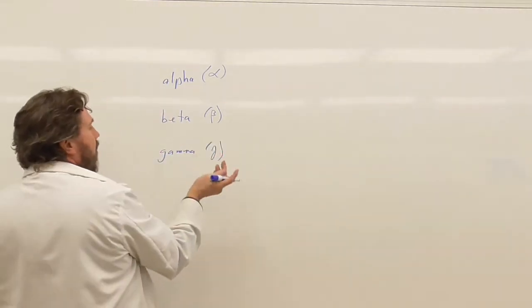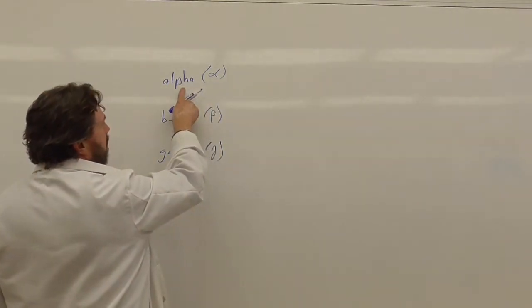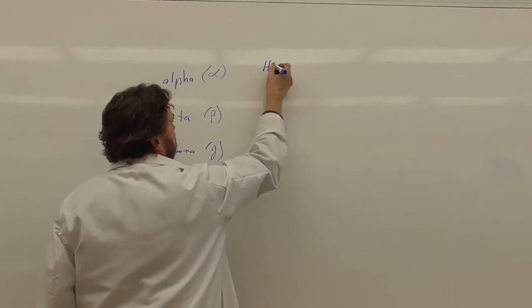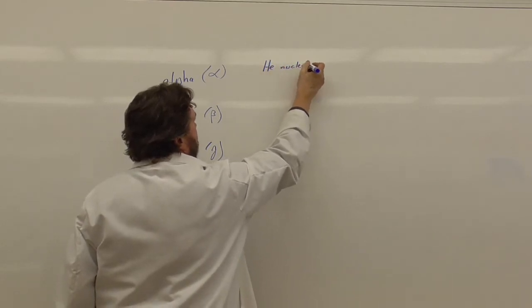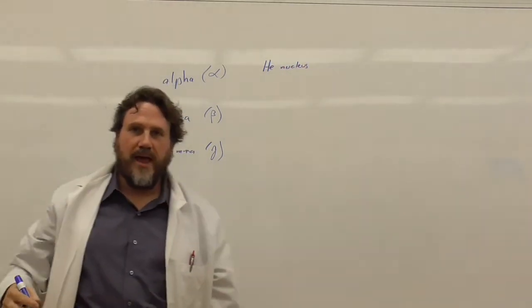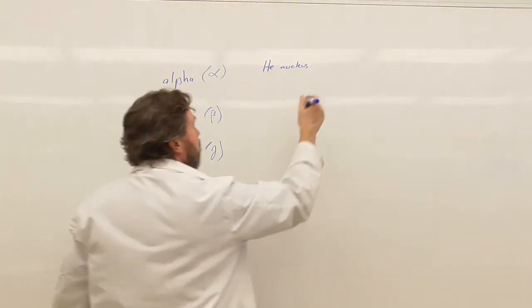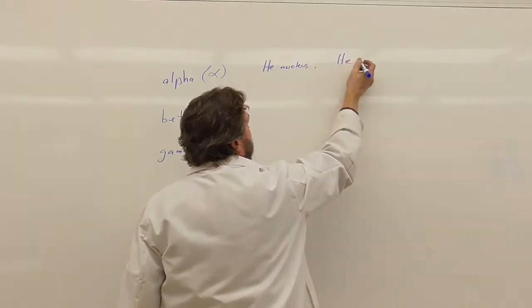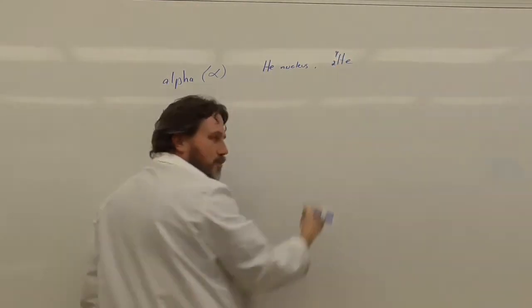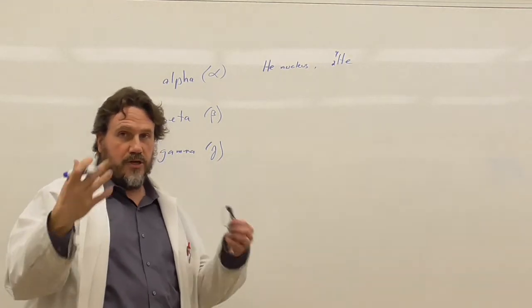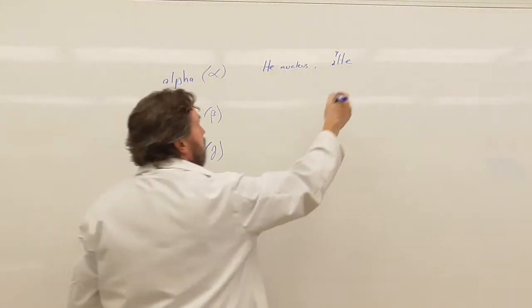All right, what are those that are being released? Well, an alpha particle is the first one. An alpha particle turns out to be the same thing as a helium nucleus. And if you think about that, a helium nucleus would have 2 protons and 2 neutrons. And so you could write that as an He with a 4 and a 2. 2 protons and 2 neutrons. No electrons, right? So it's actually a positively charged thing that's going off. It's a 2 plus.